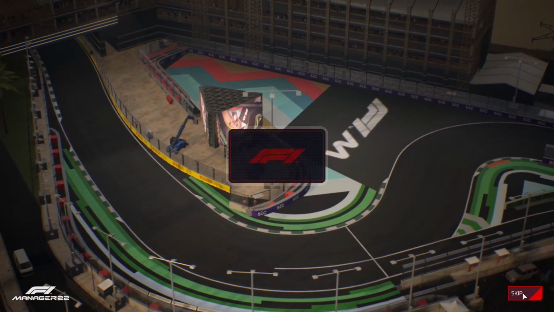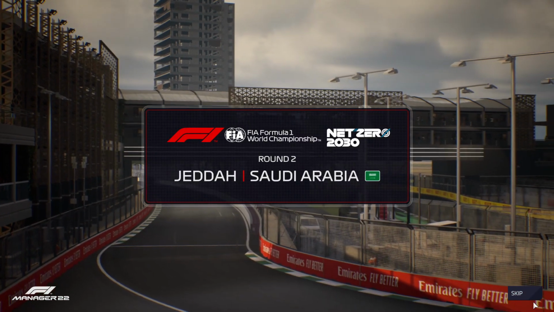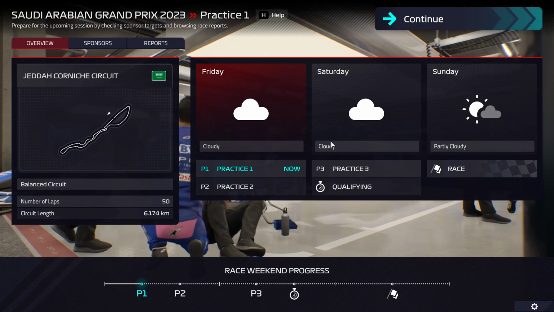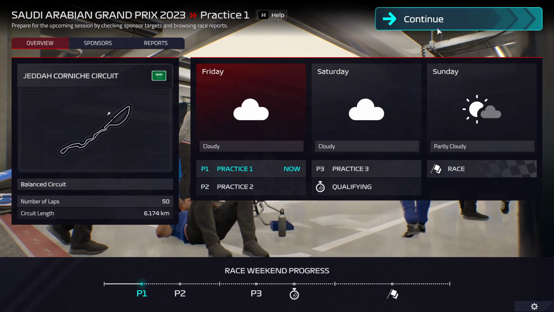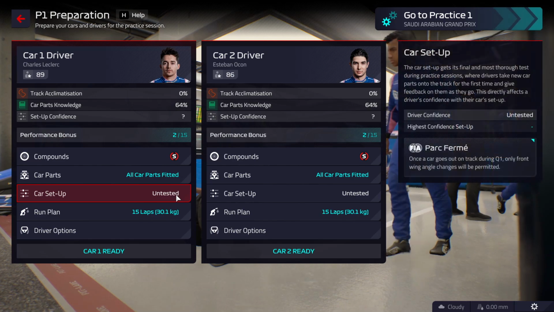Formula One is back. Welcome to one of the fastest circuits on the calendar here at Jeddah. Alright, your race weekend is as follows. You've got practice 1, practice 2, then practice 3, qualifying and race as always. You can already try and maybe make some of your strategies, some of your setups.